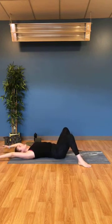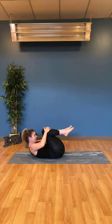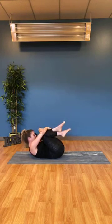Pausing, and as you exhale, tuck both knees in towards the tummy, palms resting on the calves, bring forehead to knees. Option to wrap those arms all the way around your legs, giving yourself a tight squeeze.